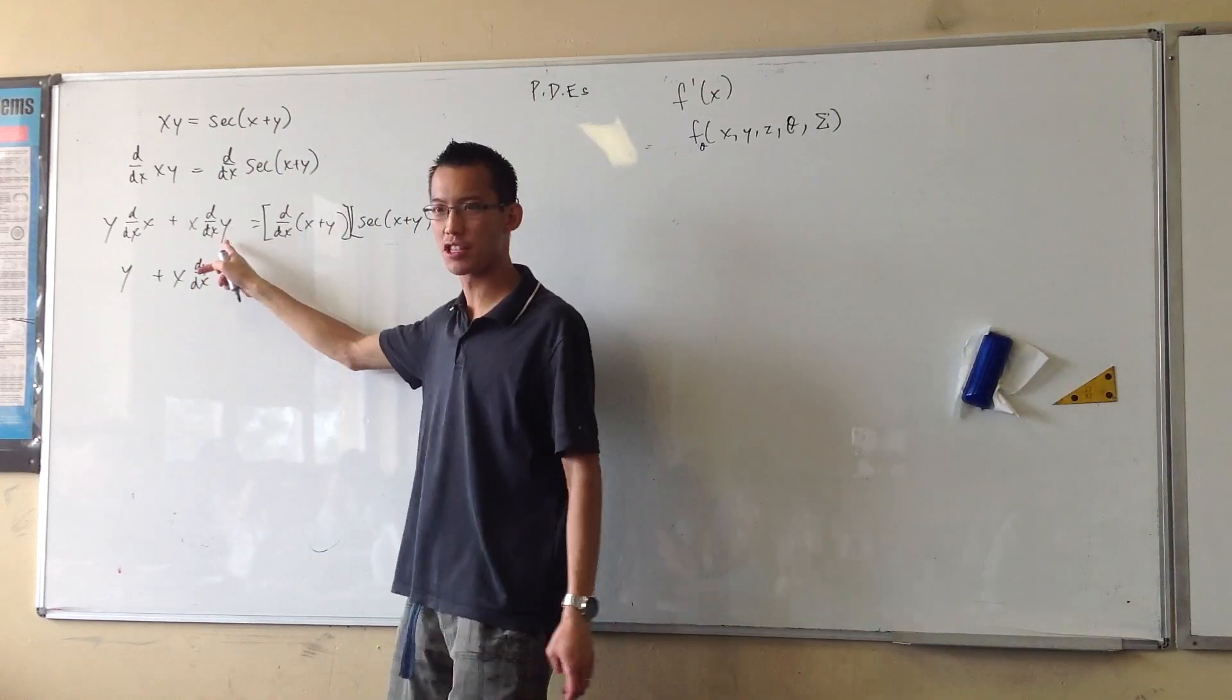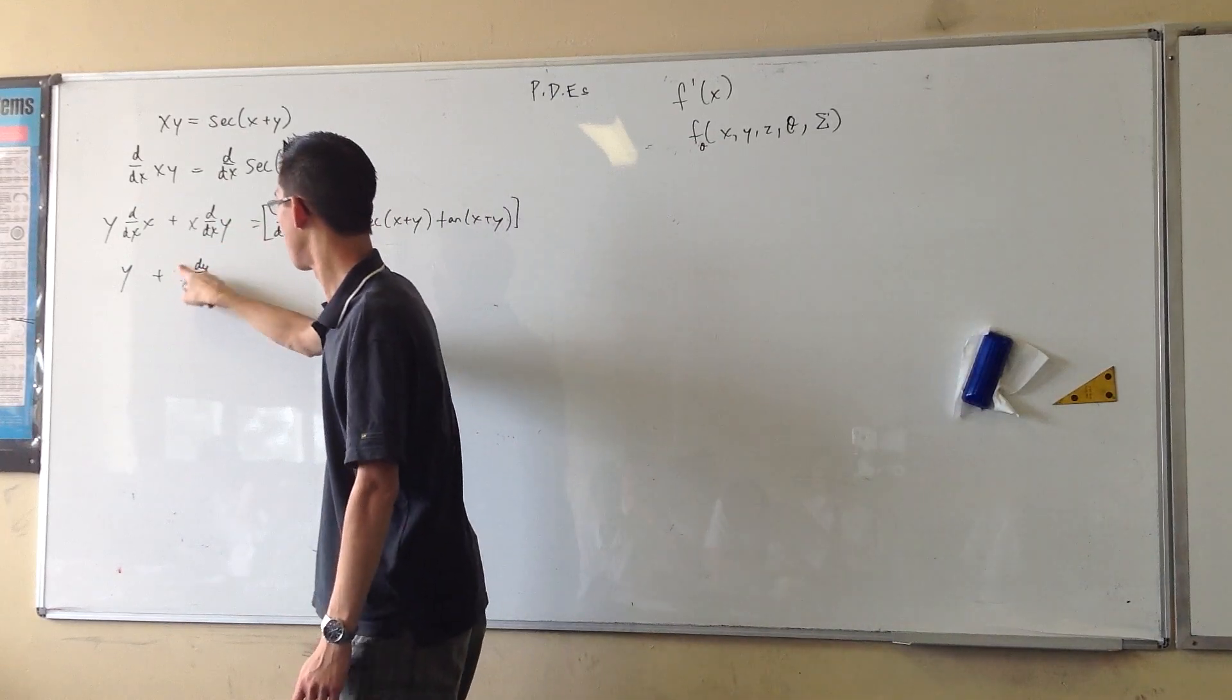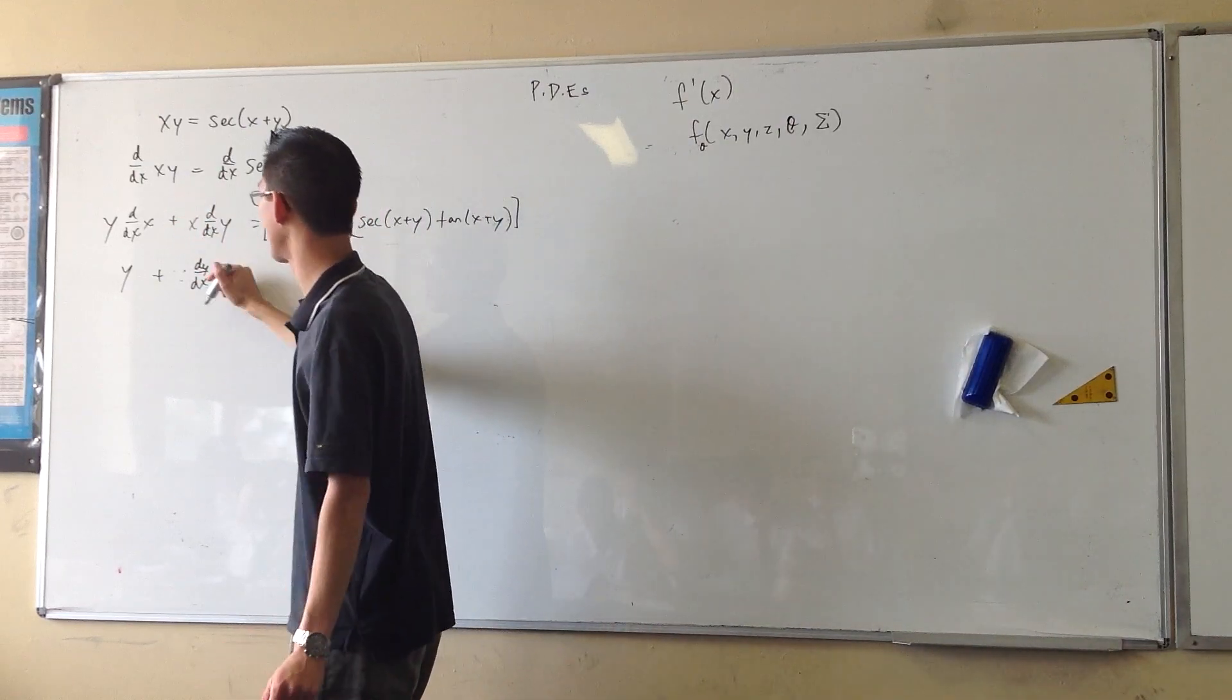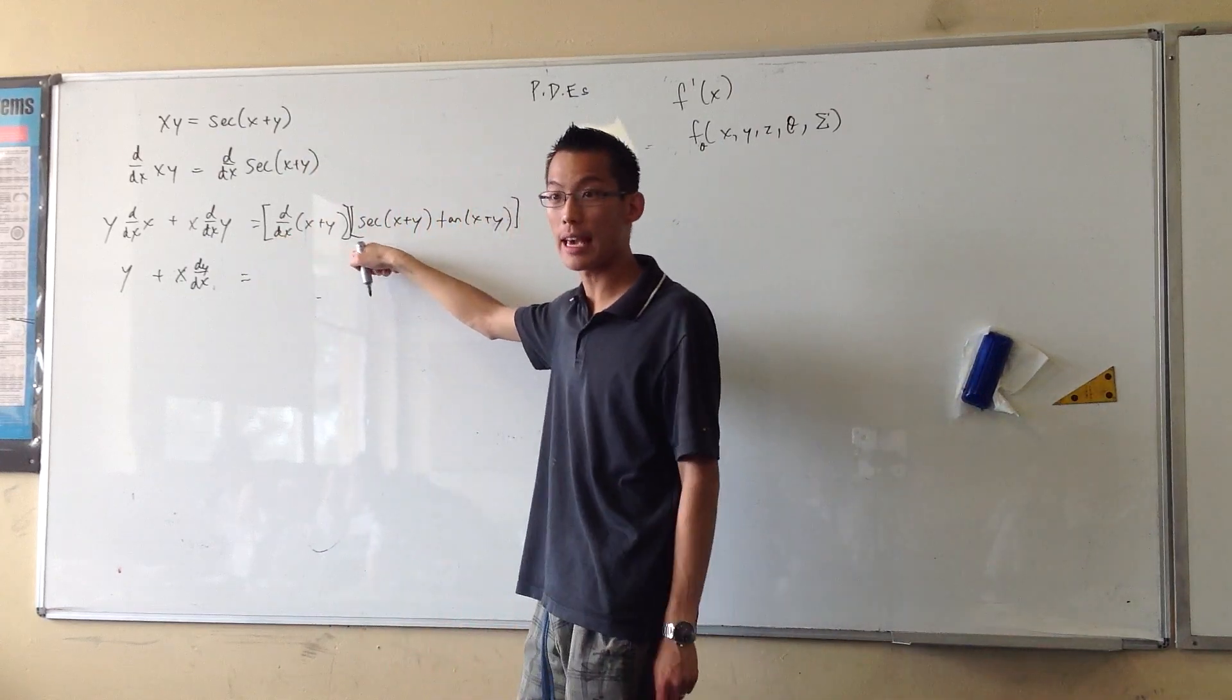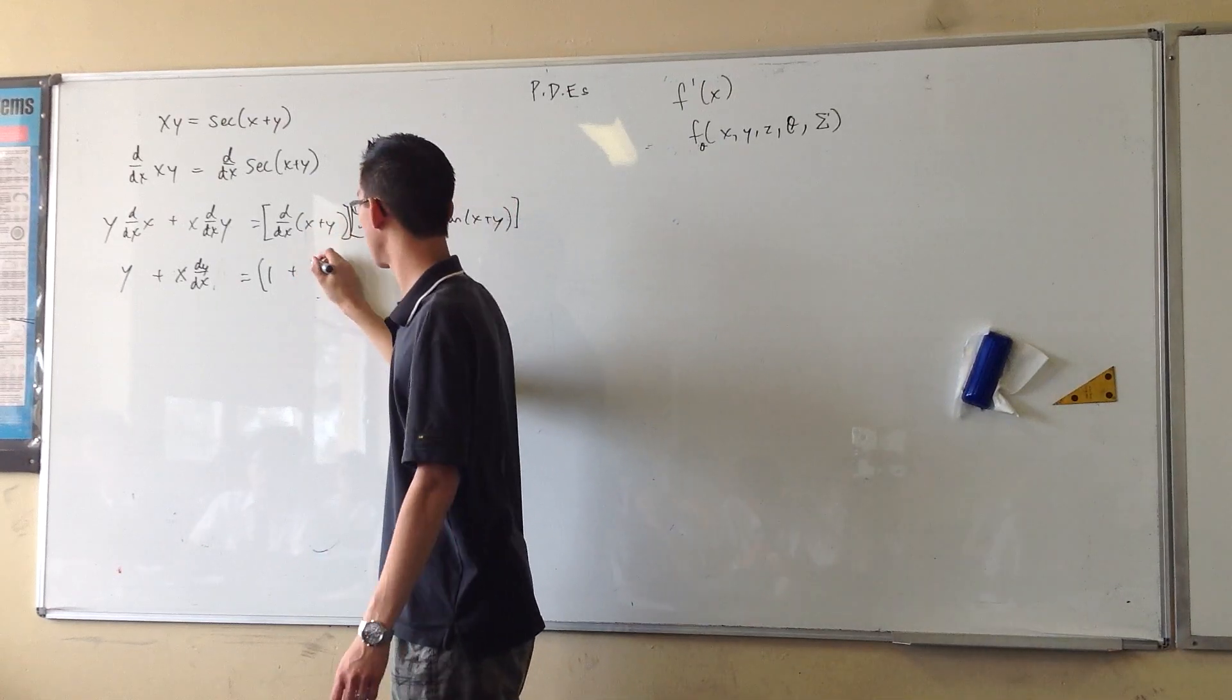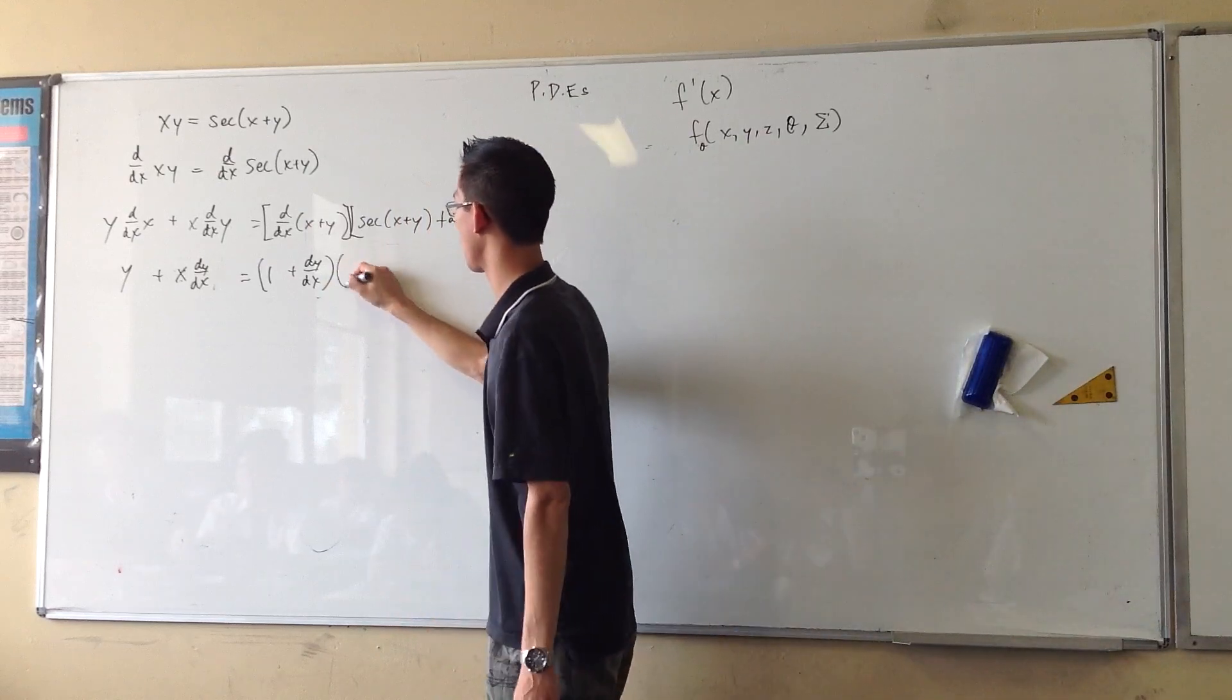Now, by the way, I try as much as possible to write the derivative second, so that you don't confuse this with this, and like, am I differentiating x and y? Which is what I did here, which is not what you want to do, you've already done that. So, that's why I put the x on the front. Here, again, derivative of x is just 1, and then the derivative of y is dy/dx. And then you have this long, disgusting thing over here.